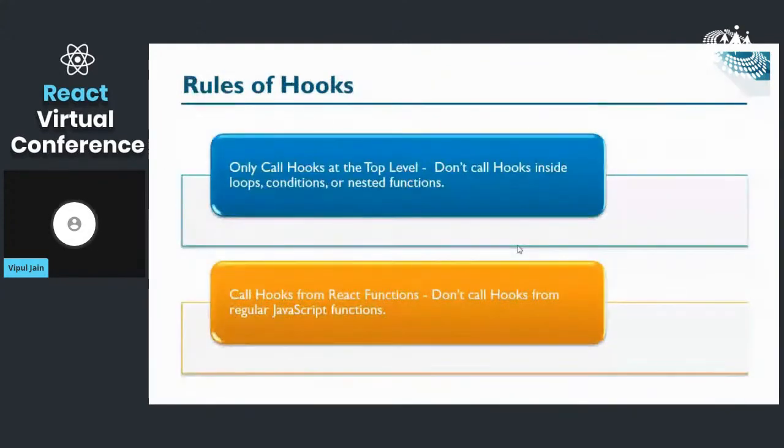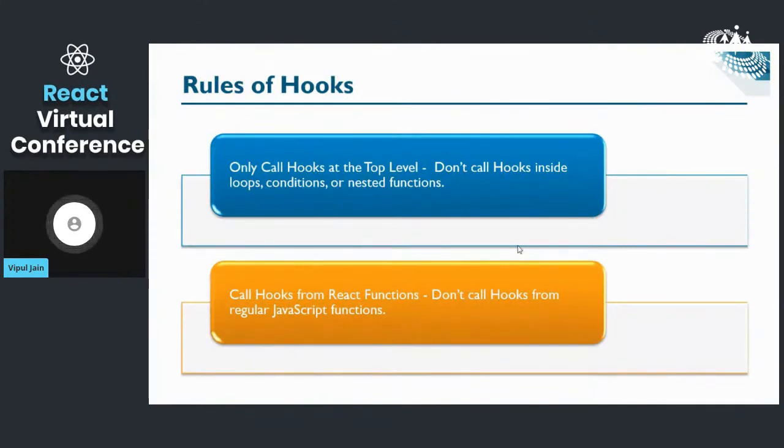Now, coming to the next topic, and this is the second last topic of my talk today. What are the rules of hooks? Very straightforward. There are only two rules. No big thing, but very important, and it's not that lengthy that you have to remember it. Only very simple and straightforward rules: you can only call hooks at the top level. Now, what does that mean? What does it mean that you can only call hooks at the top level?